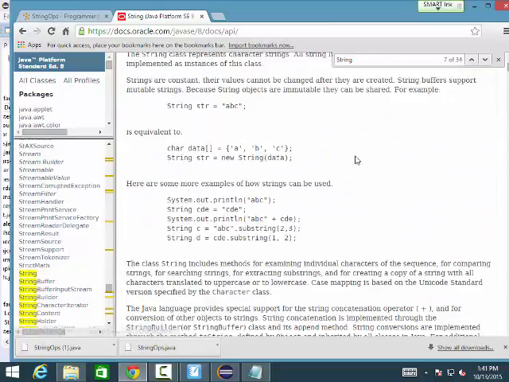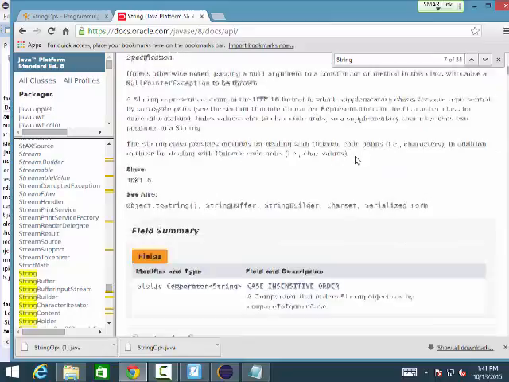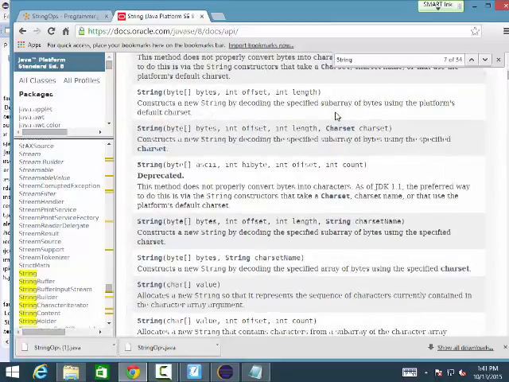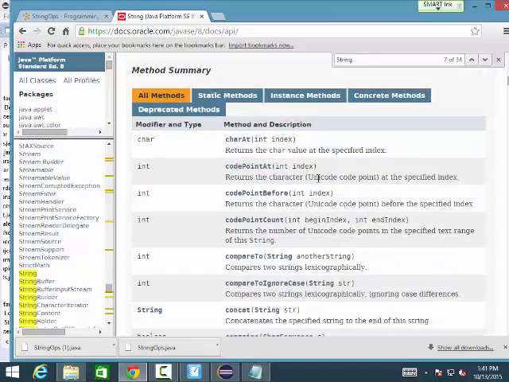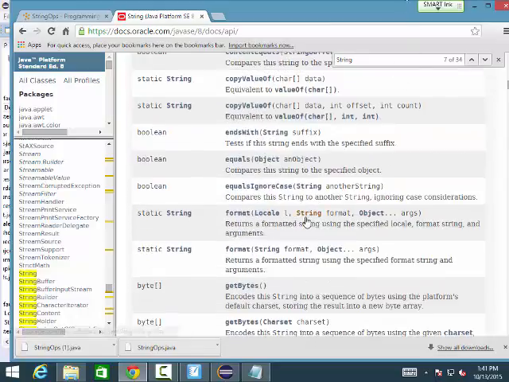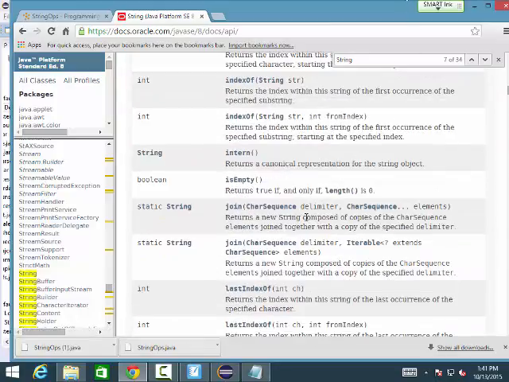So I'm going to go over here to the right-hand pane, to the main pane, and scroll down, go past. You'll see it's always got a description or a synopsis, followed by the fields, followed by the constructors, and then method summary. And you'll see that there are going to be a lot of methods on this. And these methods are listed alphabetically. I'm looking for ones that tell me about the string. They usually have the naming convention of is something. So scroll down till you get to the I's. indexOf, isEmpty. Okay.